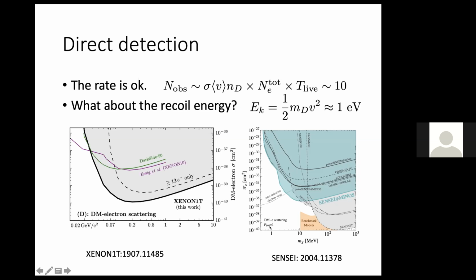And so you can see that they have a sensitivity for 1 MeV dark matter, but still, for our case, they didn't draw this freeze-in scenario here. It is very far. The scale of this experiment is too small. The current scale is only a few grams, which is very small compared to ton scale.